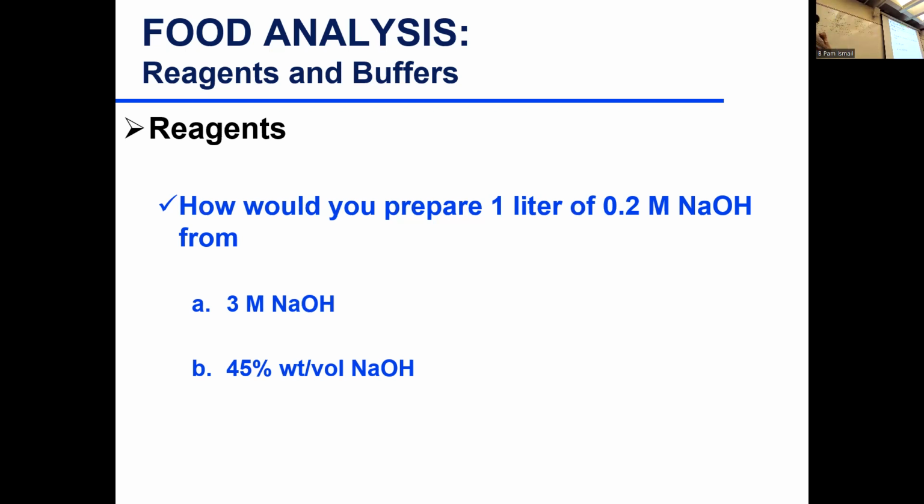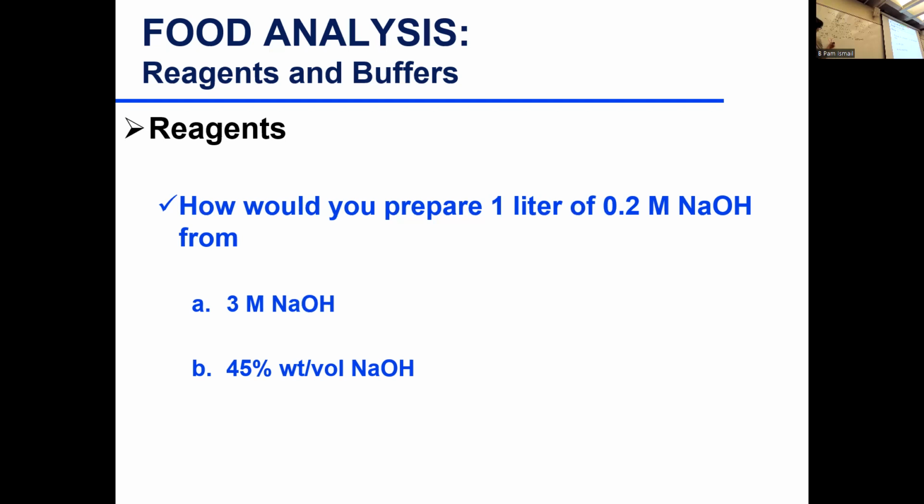So you have your stock solution, which is 3 molar. We want to know how much volume in milliliter I need from that stock solution to prepare a 0.2 molar solution that is 1 liter or 1,000 milliliters. So how much volume or how many milliliters I need from the stock to prepare a 0.2 molar that has 1,000 milliliters in volume.